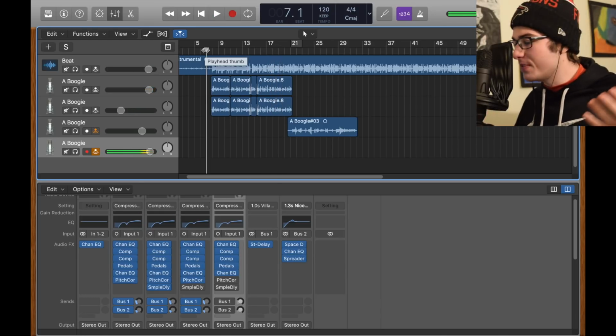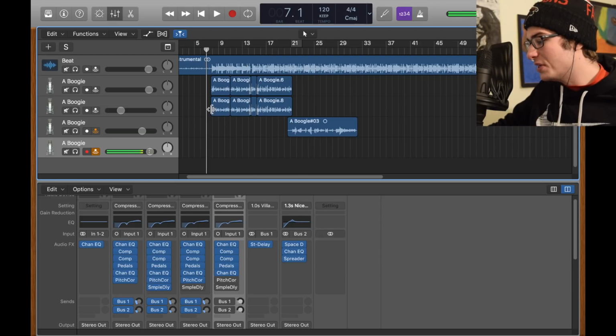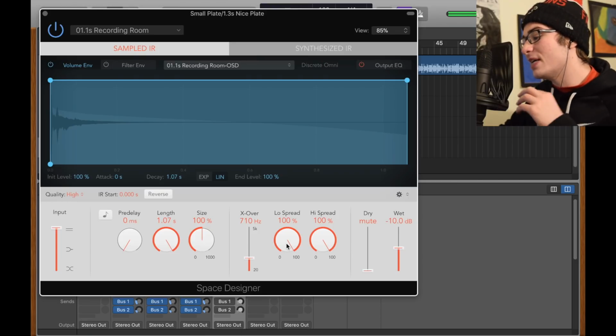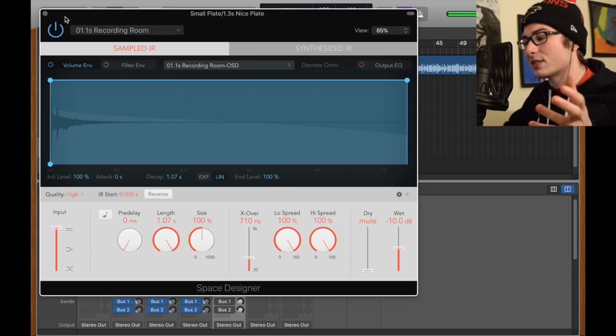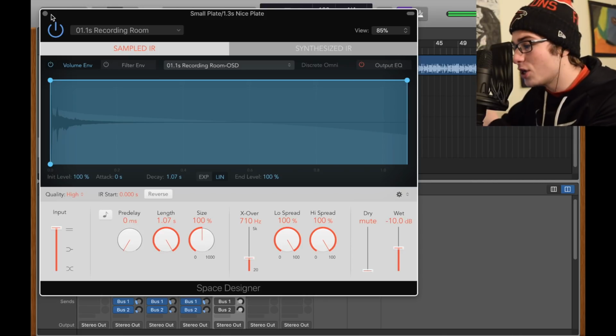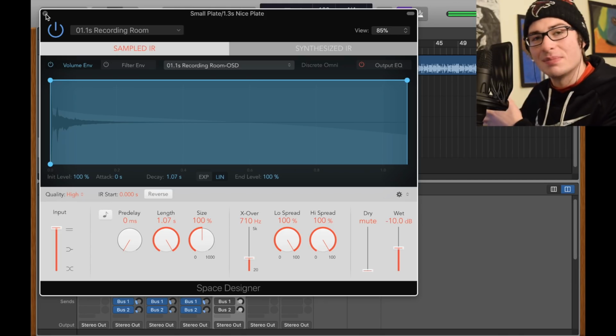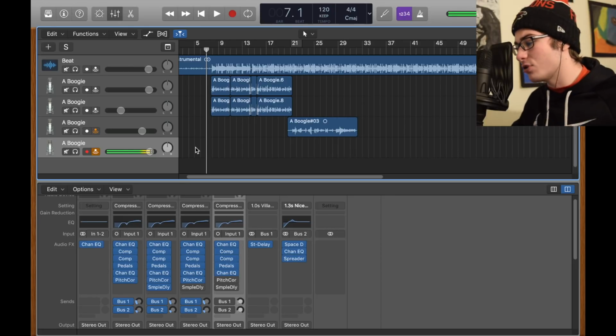So as you can hear, it's a pretty basic sound. I'm just gonna take you through what we did. A lot of you are saying, hey Crabwood, please update Logic, our plugins aren't the same. So I went in and I updated Logic. The main Space Designer problem is now fixed, because I now have Space Designer for Logic 10.4. So we now have the same plugins, okay? Let's talk about the main track, which will be right here.